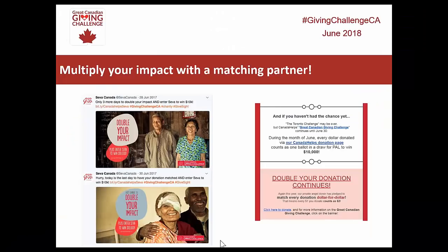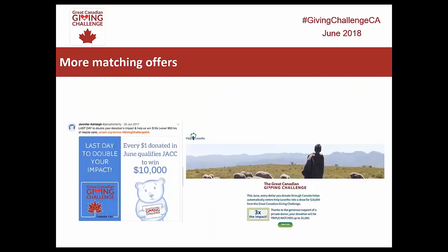It also gives you a little bit more of a time window to make that effective, and a story you can tell if you meet your objectives early in June. So here are some examples from last year of a successful matching campaign. Again, the key there being that you don't necessarily have to be looking for new money in order to find a match. Leveraging an expected gift or an existing relationship can get you a huge extra boost during the month of June with the challenge. And a couple of other examples of organizations that took advantage of that to make their campaign go further.